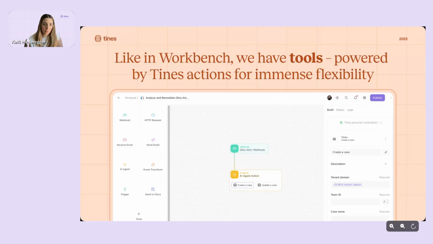This is something that didn't exist before. And similar to tools in Workbench, if you're familiar with Workbench, these grant the agent context and reference points to make decisions and reason, like we were saying on the slide before. Because it's on the storyboard, the builder themselves is the one choosing, okay, do I want this group of actions to be accessible to the agent action? Do I want these workflows to be accessible? Or maybe do I want to pull on some of these action templates that are available so that the agent can interact with different systems and pull data from those systems to make a decision? Really, those tools are giving it the context to decide what it should do next.